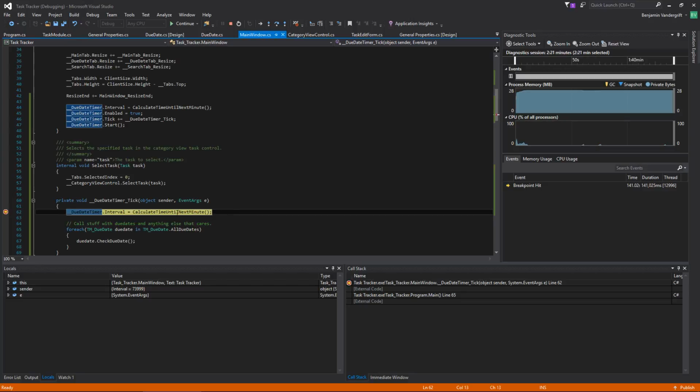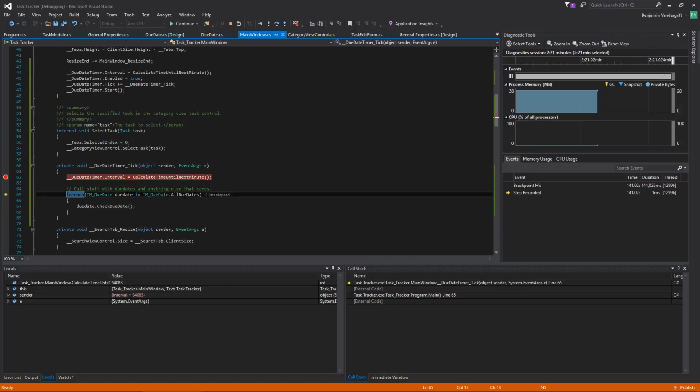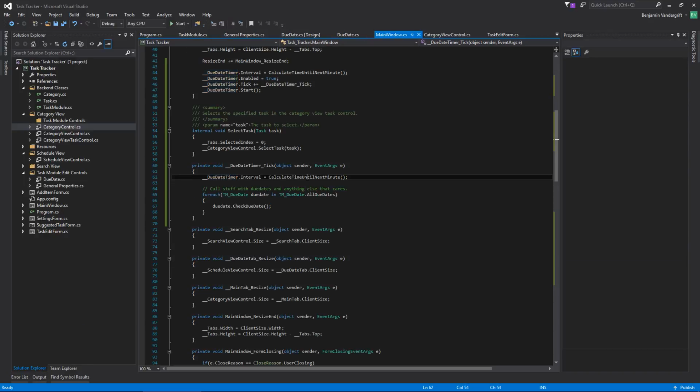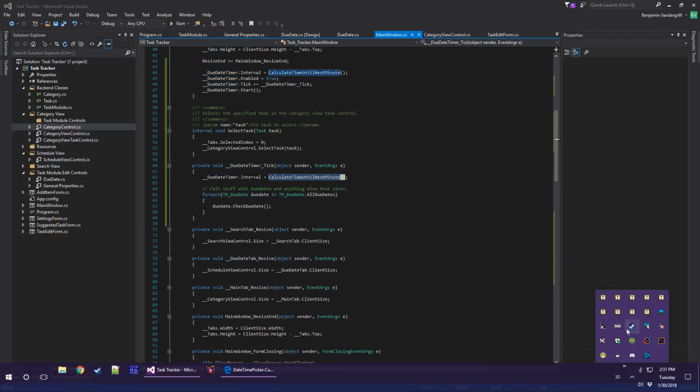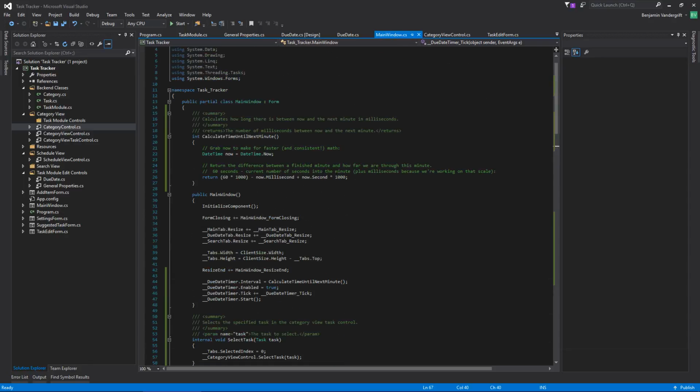Because, there we go. Okay, so our calculate is a bit wonky. Obviously my math with the calculate is a bit wrong. And all due dates doesn't have anything in it, which is also a problem. And I'm going to need to figure out why. Okay, so what I've determined is I have two bugs that I need to fix. The first is that this doesn't work. And then the second is I'm not getting anything in there. So let's address that first one. Why is this incorrect?